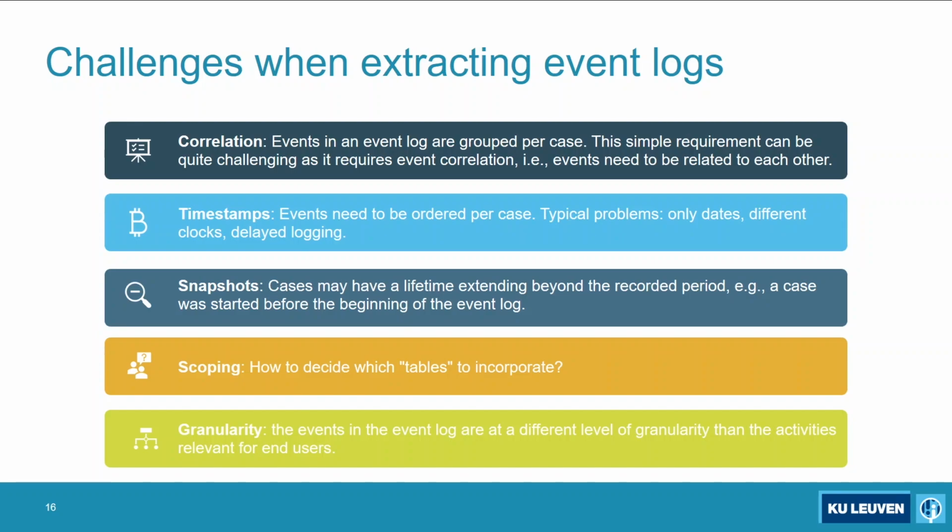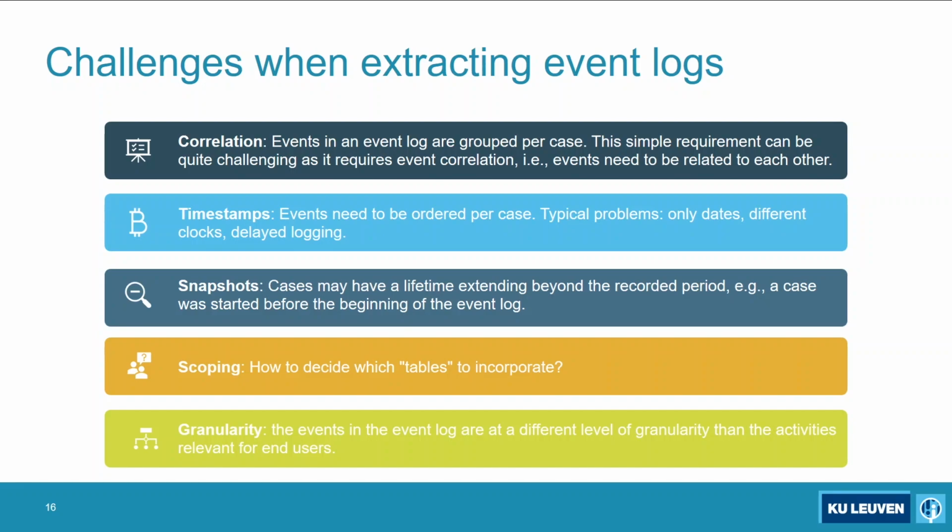But some event sources are at a much more fine granular level. So you cannot just apply a process discovery algorithm on that data, because what you will see is not necessarily only spaghetti, but it's just not comprehensible at all, because you don't have the tasks or the activities that are business meaningful in your visualization.